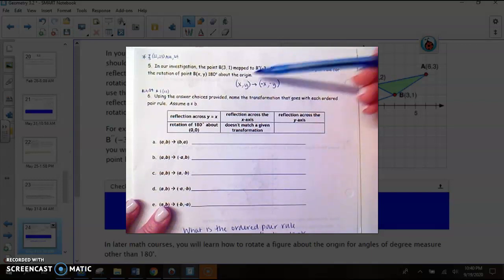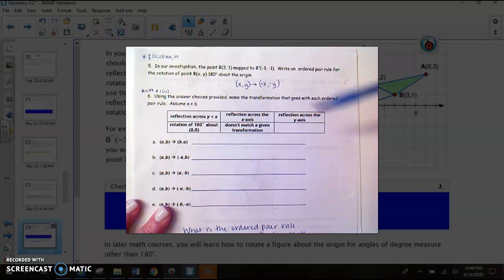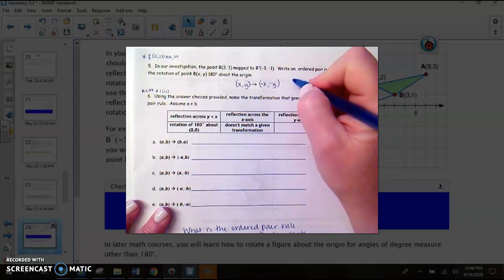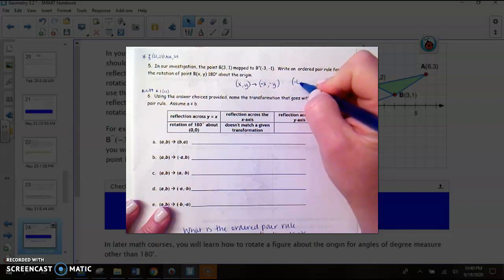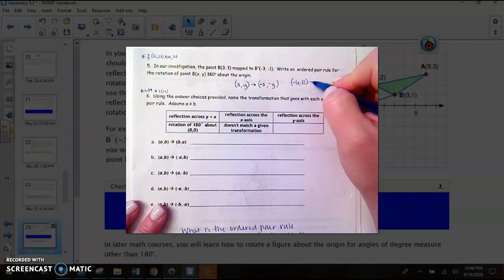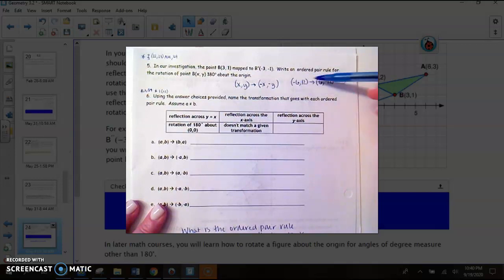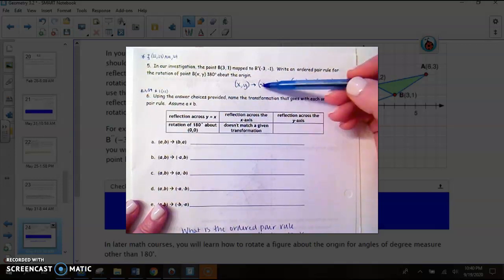But remember, the original point could have had one or both of those be negative, and so this would make them become positive. So for example, if I started with the point -6, 12, and I did a 180 degree rotation around the origin, that point would become +6, -12. They both change signs. So the -6 became a +6. So this means opposite of x, opposite of y.